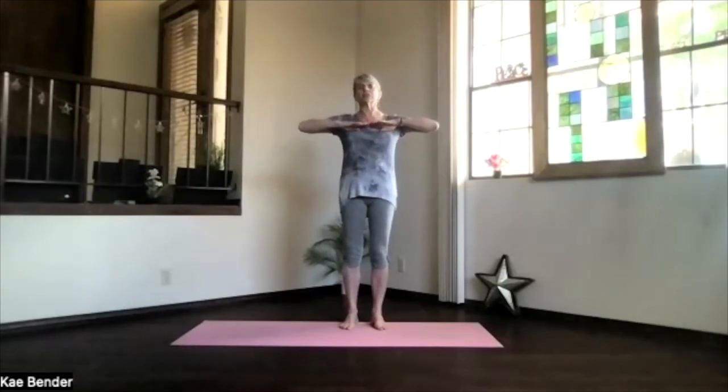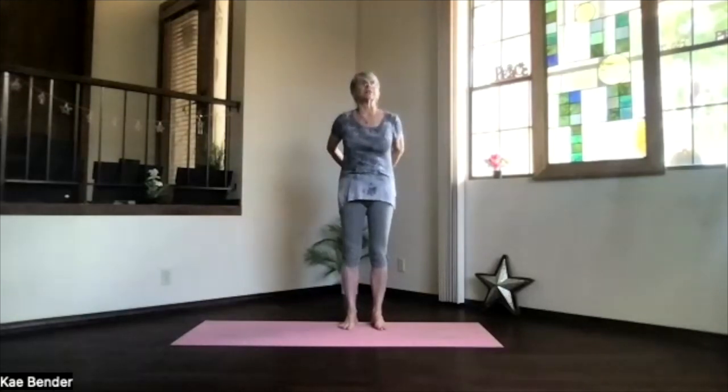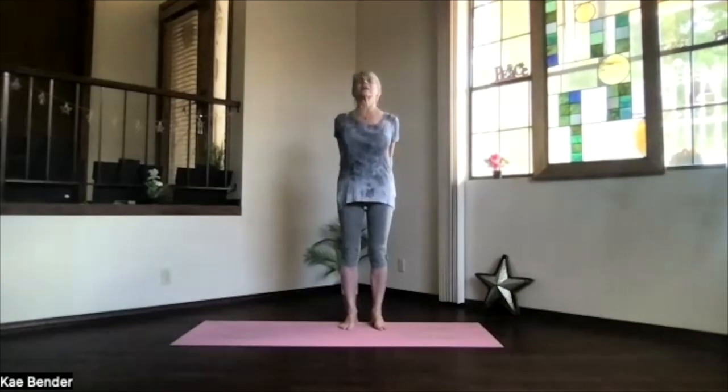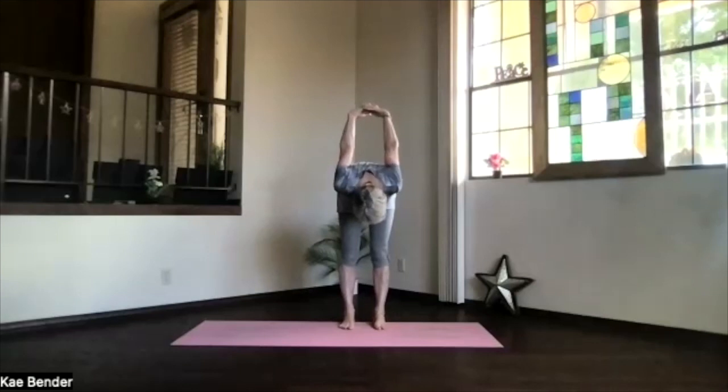Exhale, hands to your heart. Stretch out to the front, keep those shoulders down. And then exhale, clasping your hands behind you. Press the hands, fingers to the floor, lift your heart, stretch your head back, spread your toes, nice upper body back bend, and then pivot at your hips, exhale, and come on over.